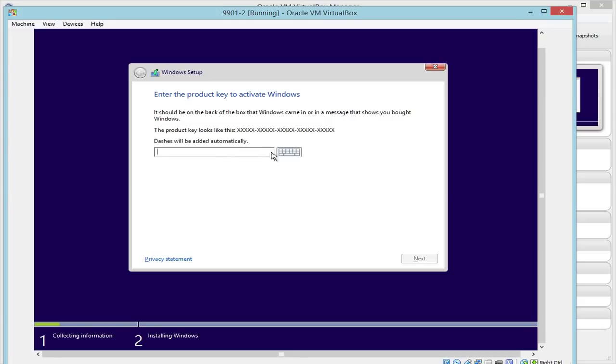You need to type the product key to install this version of the operating system. I can't type it, but if you look around, you'll find it. So just be smart about how you look for it, and you'll be able to get it. It's pretty easy. So that's pretty much all of it.